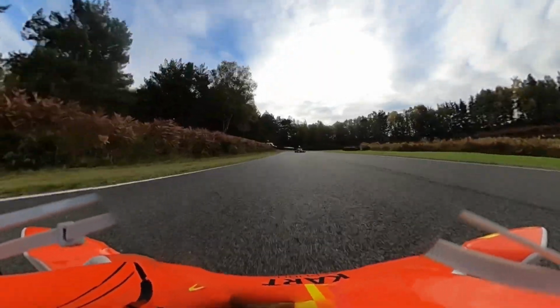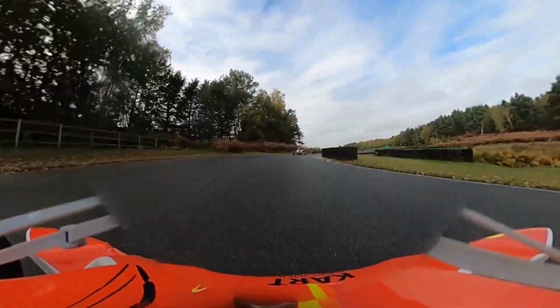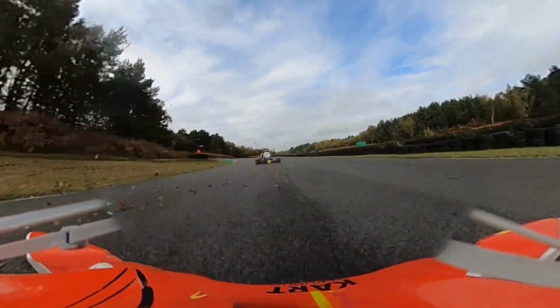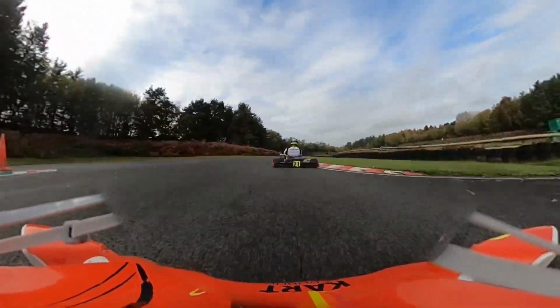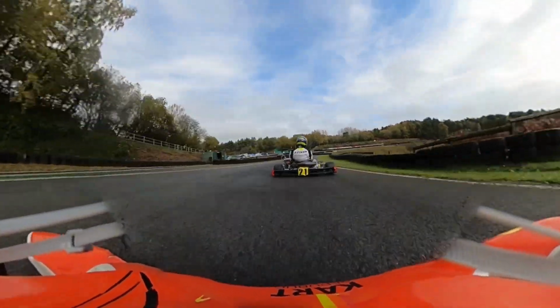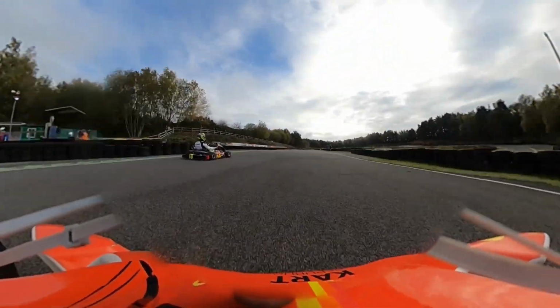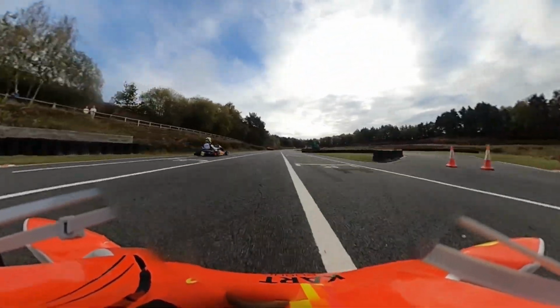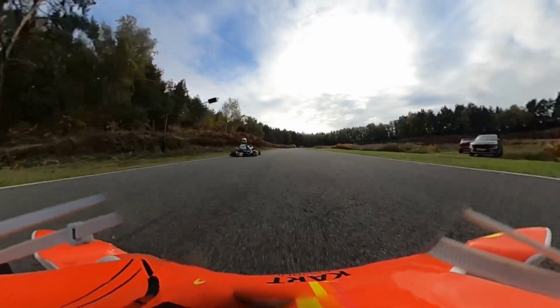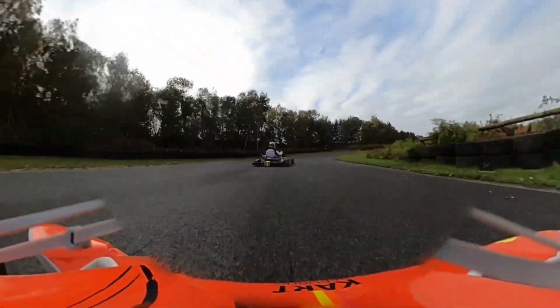Now fast forward a bit of the race, because it was sort of a boring one, just sitting around, and you can see Nick Aitken join the club as he goes wide, spreads a lot of leaves onto the track, and it's going to allow me straight onto his rear bumper. And we're going to go back into the final corner here, and we're going to plan a move. We're going to try and take a bit of a different line, try and get a better speed on the straight, but it didn't really work.